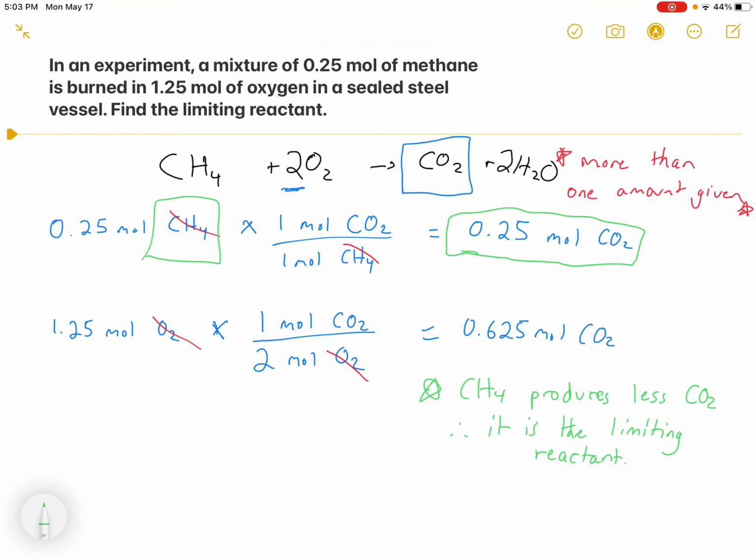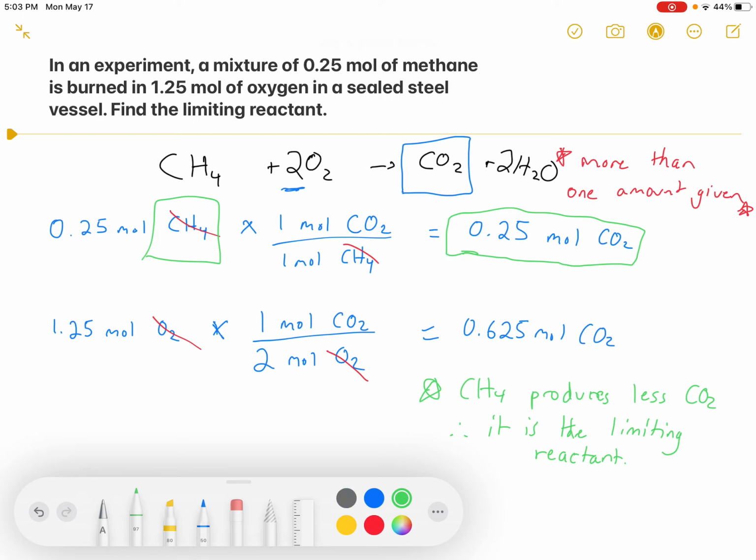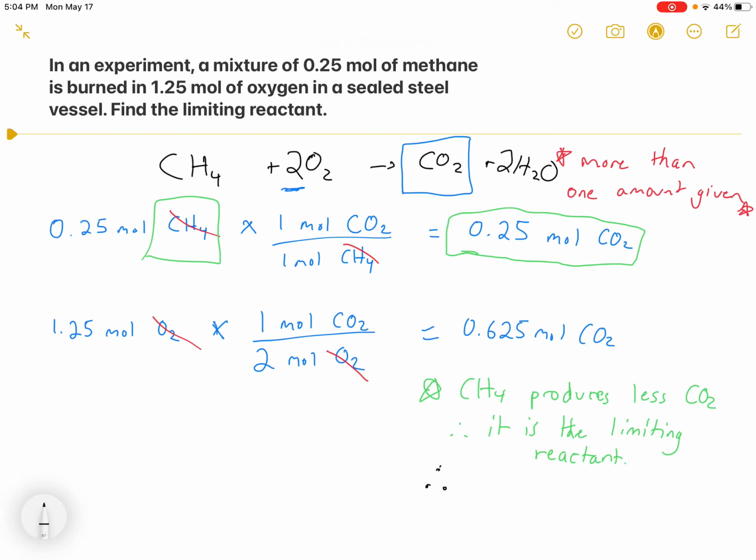At the same time, because we've identified methane as the limiting reactant, we also know that O2 is in excess. Excess just means there's leftover. So that means that in this reaction there's excess oxygen. And even though I said at the start this reaction is entirely theoretical, like I'm making an assumption about what the equation is, I've now proven mathematically that oxygen was in excess. So we know that this was a complete combustion reaction.